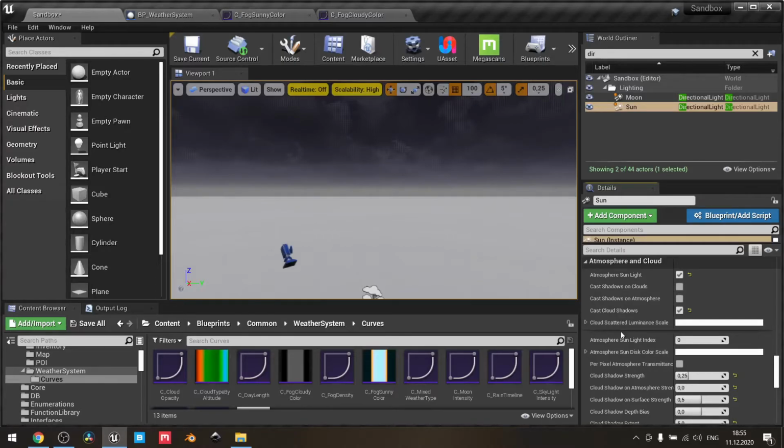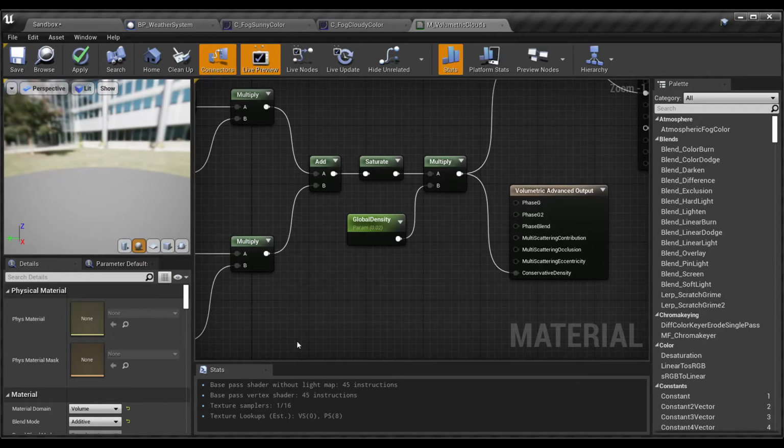For instance, if you have a skyscraper that is actually higher than our stratus clouds, and you have some sort of cinematic scene when you are flying by your skyscraper, checking this attribute will actually lead to having the shadows from your skyscraper on your clouds. But to make it work, you need to do the following customizations to your shader. So, back to our shader. We need to add volumetric advanced output.